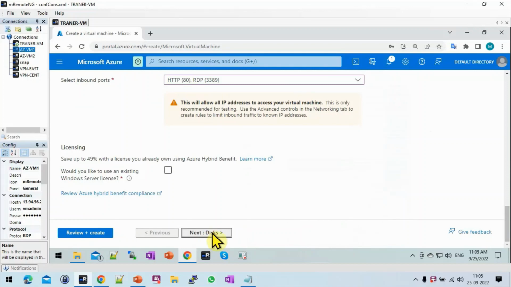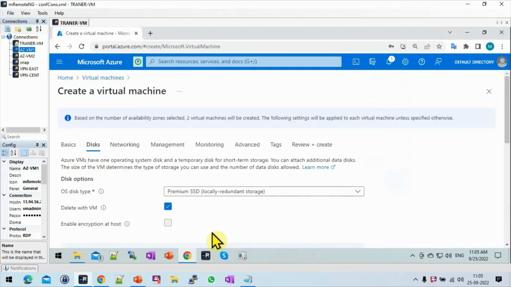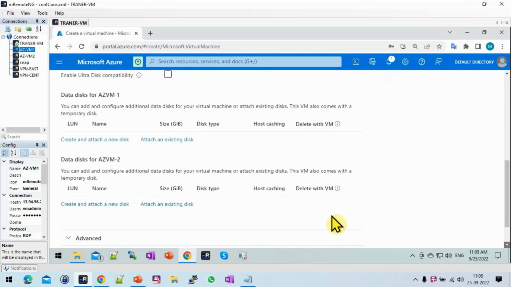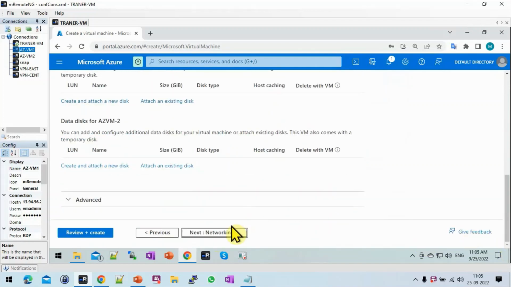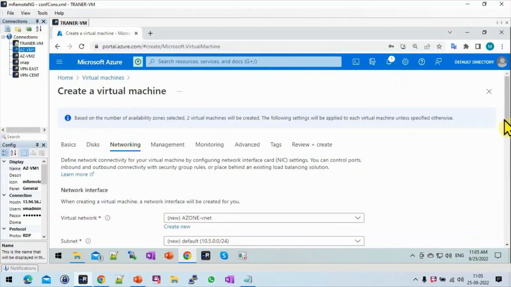Then click next. Then the disk details. It's okay. Leave it. Then go to next, networking. So networking automatically takes the IP address range, everything it will take care of.